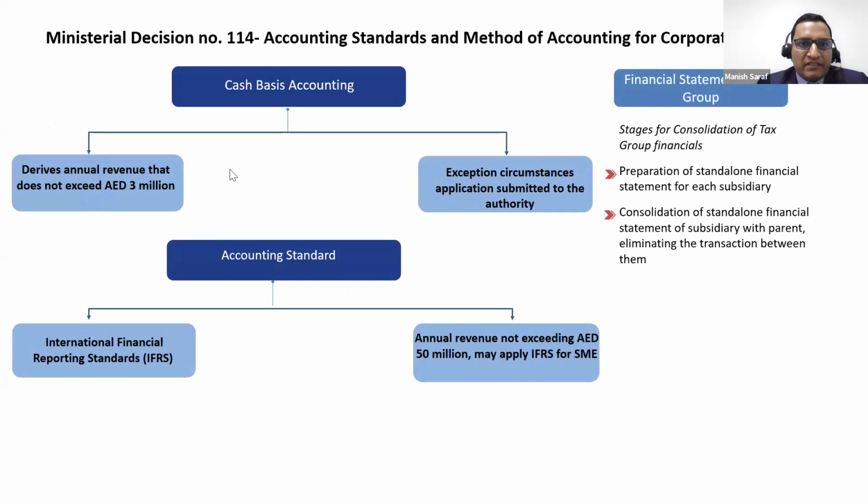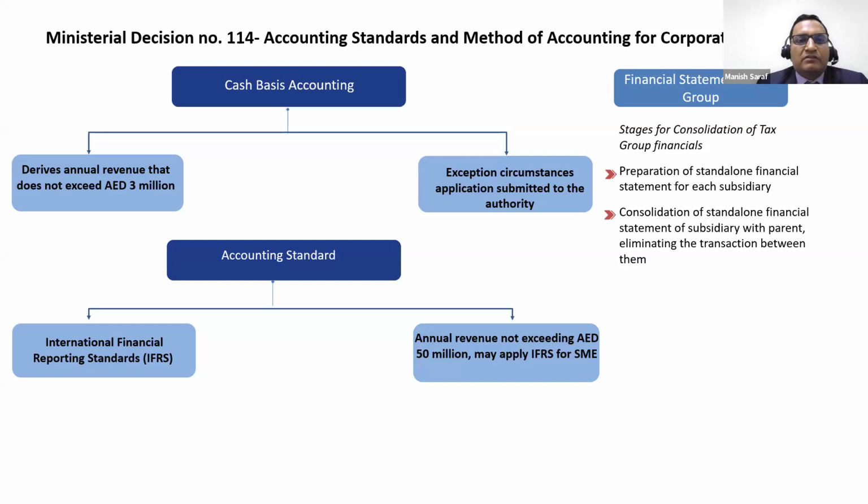So as per the accounting standard guidelines required in corporate tax, in case the revenue threshold is less than 3 million, or they are claiming small business relief, then they need to follow cash basis accounting. But someone who has revenue of more than 3 million can still apply to follow cash basis accounting. Cash basis accounting is where sales are recorded based on the collections you made, and payments or liabilities are recorded based on actual cash payment done.